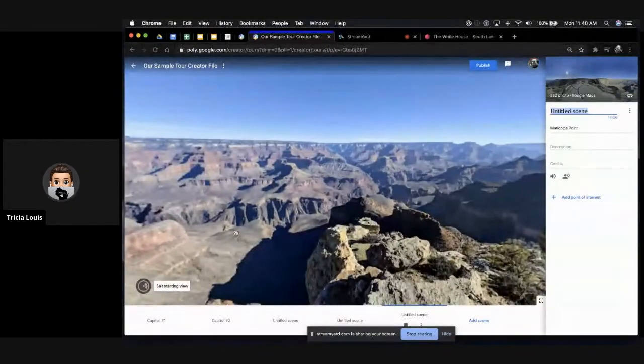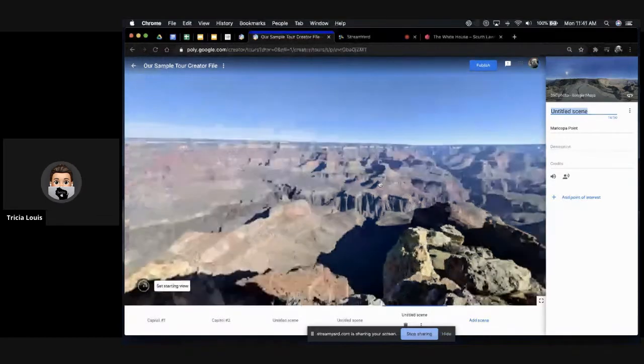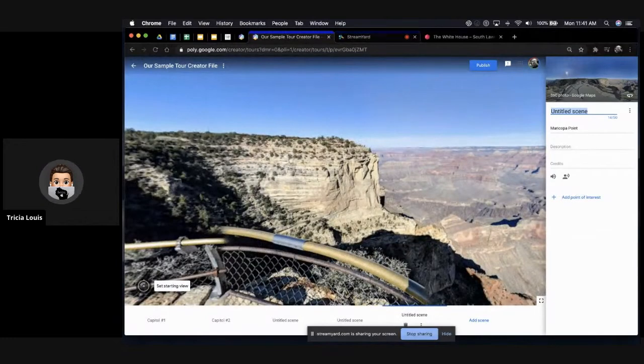Now this is kind of a weird, wacky one that I did here, because I've added more things. If I want people to see those, I would have to republish it, kind of like a website. I would have to republish that website again, or republish this tour again to add the additional ones on. But it just is endless what you can do.